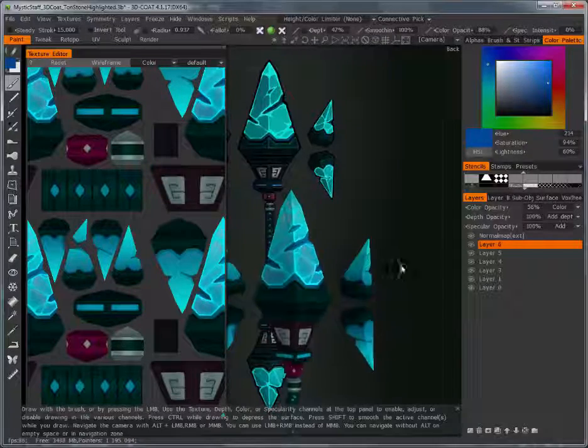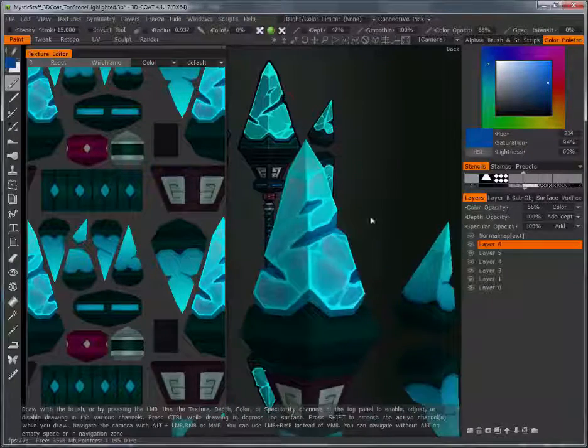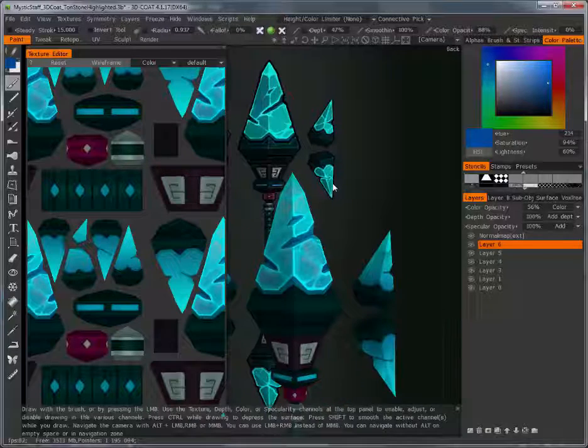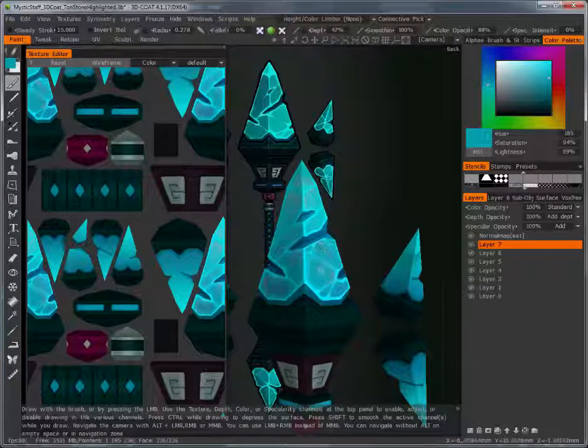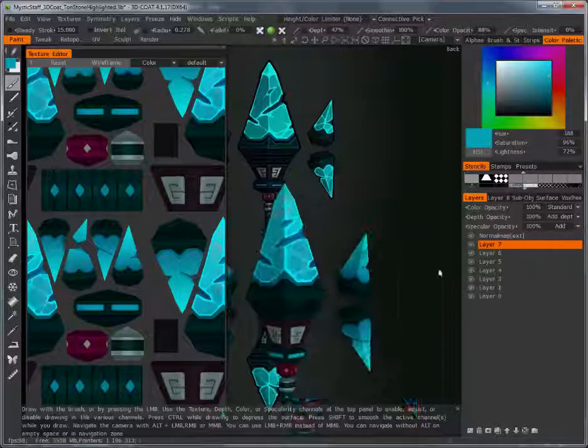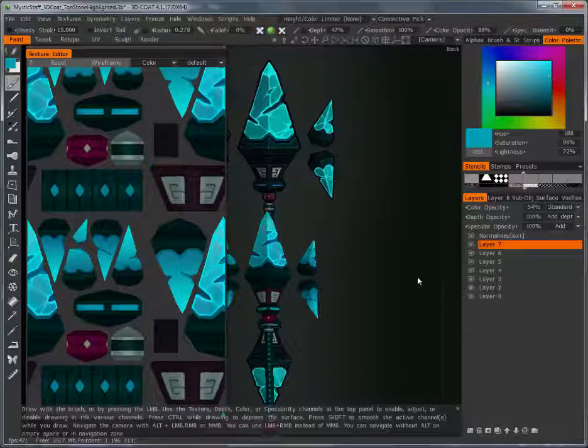And now there's going to be areas where maybe you went a little too far, and you're not liking how it looks. You can just easily go in, choose one of those original colors like so, and either with a standard brush or whatever you like, you can just go back in and reestablish the color that you would like it to be. Like so. Just change the opacity. So you can do things like that.